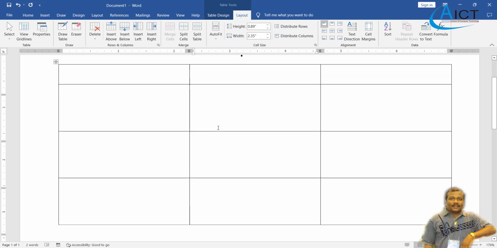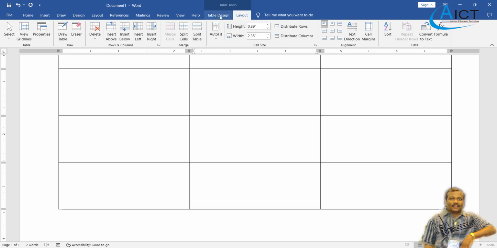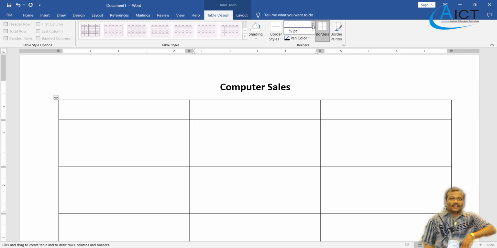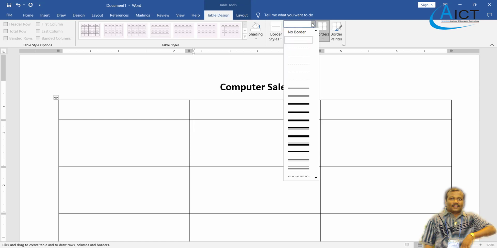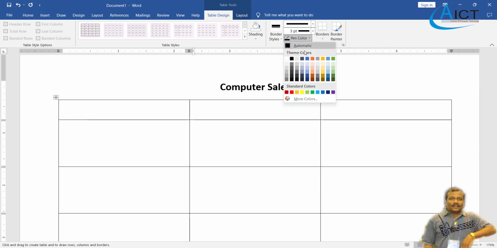Okay, now we will make the table design first. Here the borders are something, so I can go to Layout, where you also have Draw Table. Click Draw Table. After clicking it, you get the pencil tool. Go to Table Design, and here you can select the line style, the line thickness, the line color.